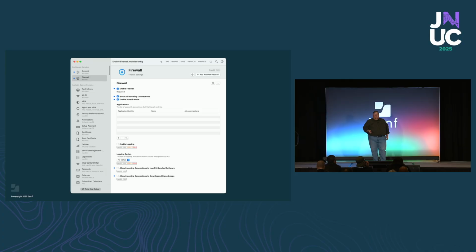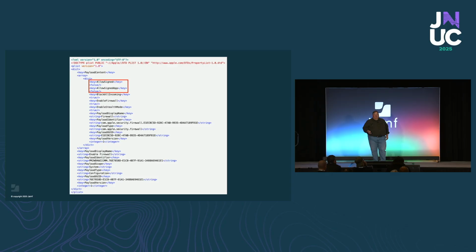So in this case, in iMazing Profile Editor, I'm unchecking those options to allow those incoming connections. Once created, what you have is a plist file that was similar to what I showed before, but it now includes the settings to block incoming connections for software included with macOS or apps which have been signed. Those new settings weren't previously included because the default behavior on macOS is to allow those connections, and thus the profile didn't need to manage them. The OS was already doing it.